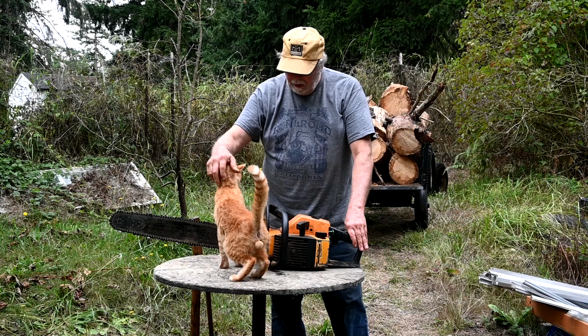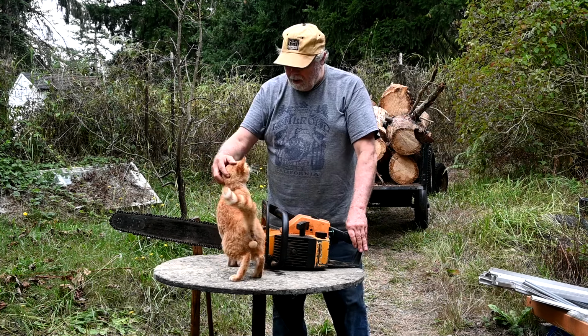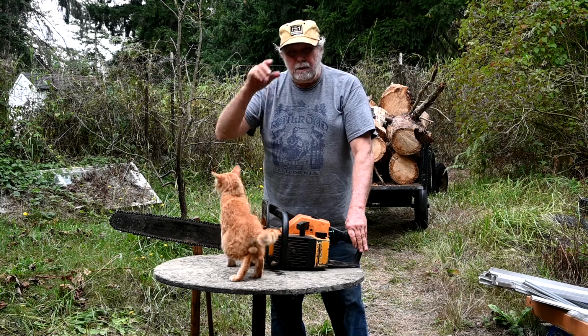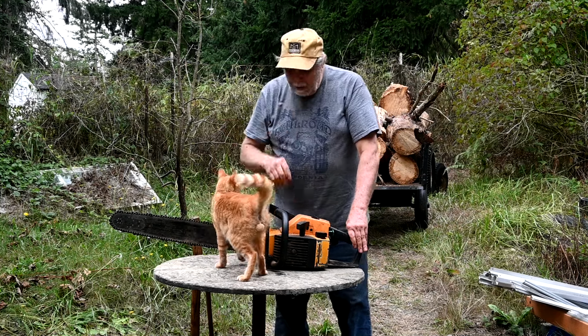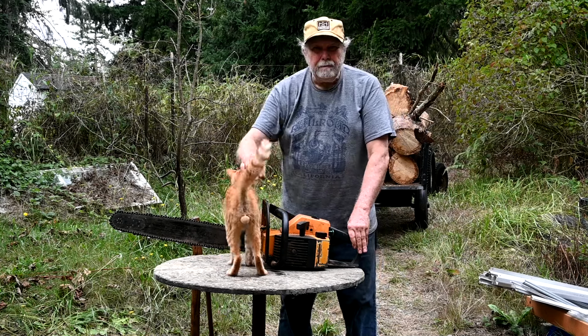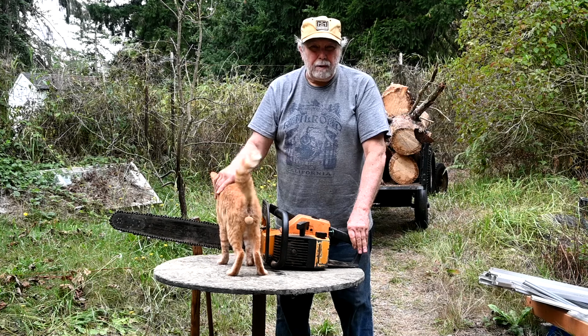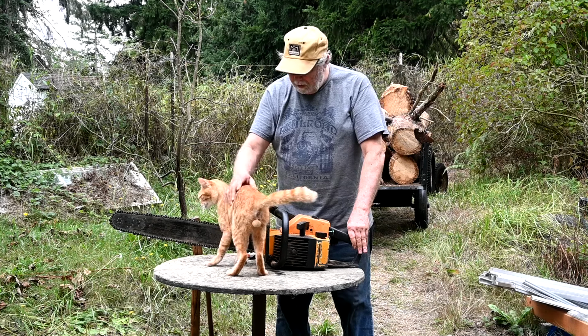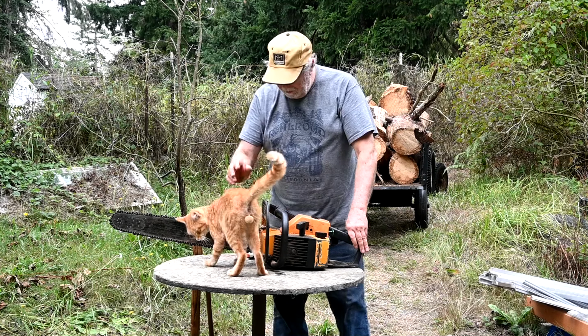Anyway, it's a 60cc. Got a 24-inch bar on it and a 3/8 chisel bit. Works really good. About halfway through the tree, though, I had some sparks fly. I did hit something, probably a rock embedded in the tree trunk or something like that. I could tell the cutting slowed down just a little bit.